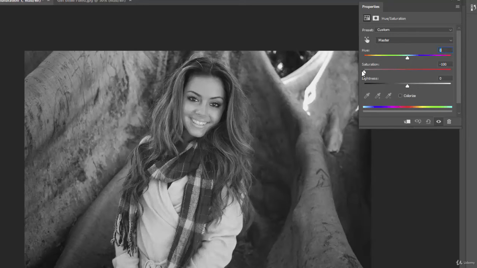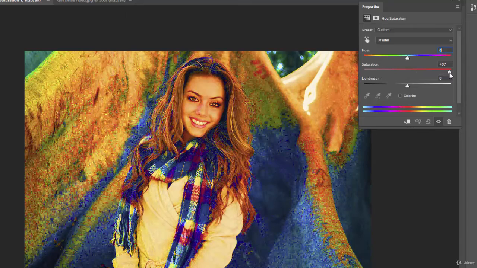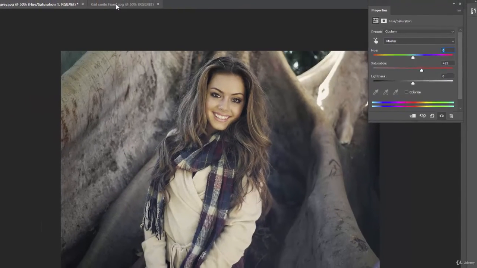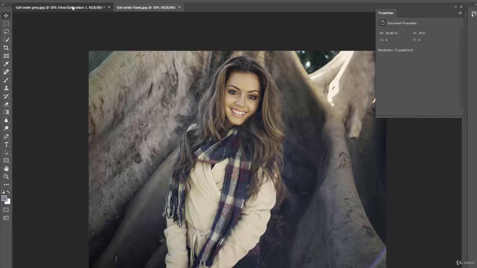You have less control than you do with the black and white adjustment layer, but it's possible. And then if you go up this way, you can just go super crazy, disco, lots of color. Okay, but obviously, again, subtlety is the way to go. If this is 0 and we're feeling a little gray, then we want to just bump this up a little bit, and we can even toggle back and forth. Oh, that looks almost exactly the same.